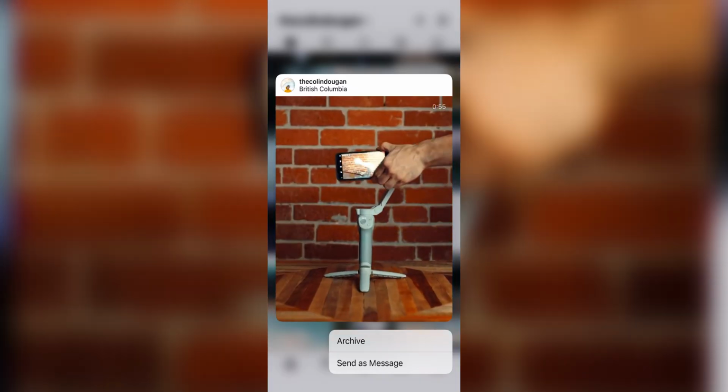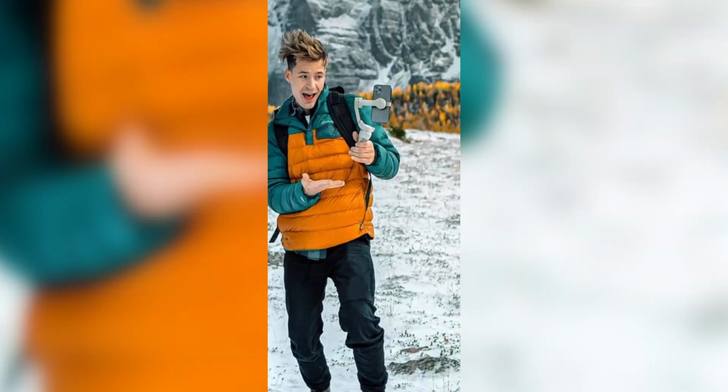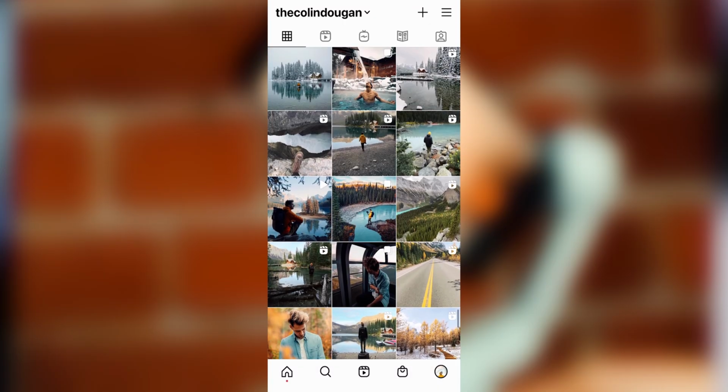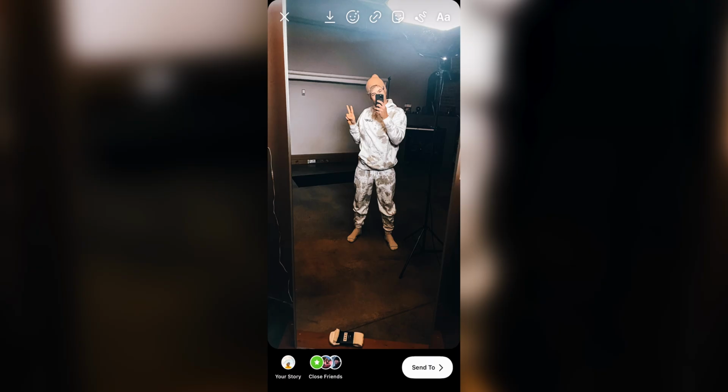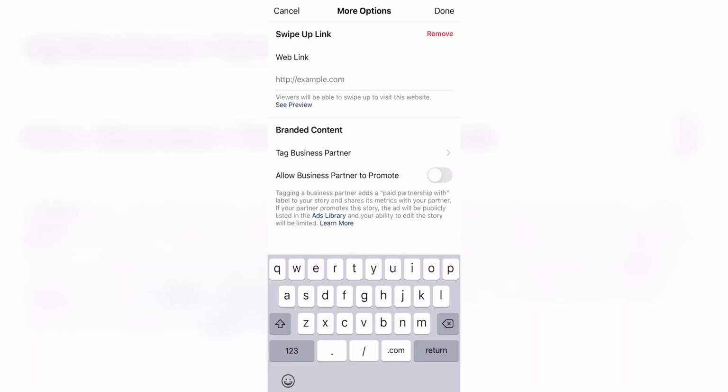Now, why do you need to even focus on your Instagram aesthetic? Beyond just getting followers, it's very important if you want to monetize your Instagram. Brands need to know whether or not they can fit into your content. By creating a style for yourself, brands know if they align with you and if you can even include their products in your content. And even stories. Brands invest a ton of money into Instagram stories. As soon as you have 10K followers, you get that swipe up, and then you're in business.